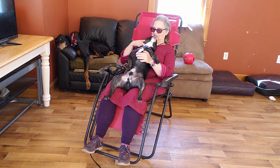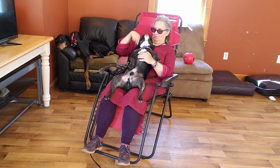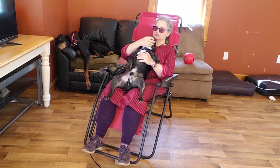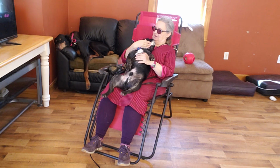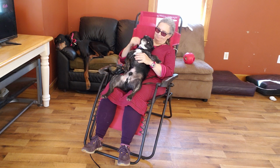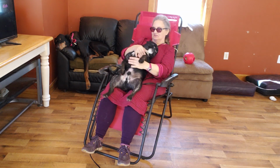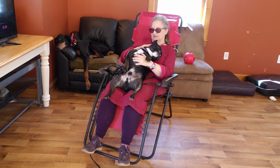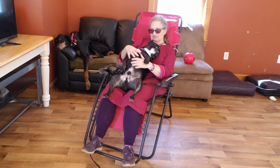So you want to make this enjoyable for your dog too, but if they're struggling, just hold them and you want them to learn to relax in this position, get ready for vet exams and that sort of thing. Like I said, I set my timer, so at 15 minutes, this will end. A few times he's gone to sleep on me doing this. That's a nice thing to have happen.